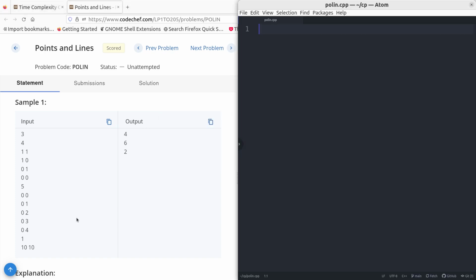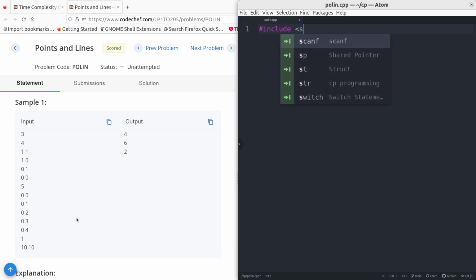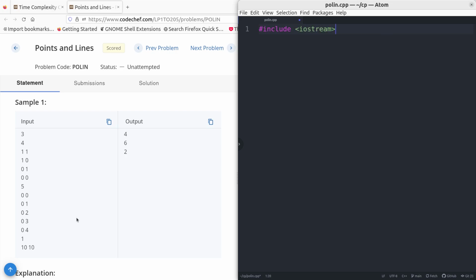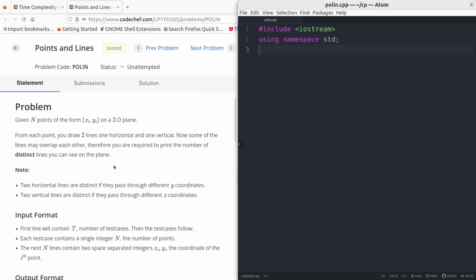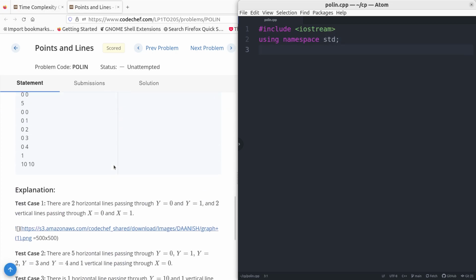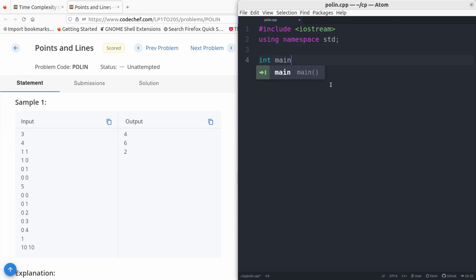So let's open our text editor. Include iostream, right? Using namespace std, of course. We can use our template for reading arrays and modify it. Why not code from the basics instead?